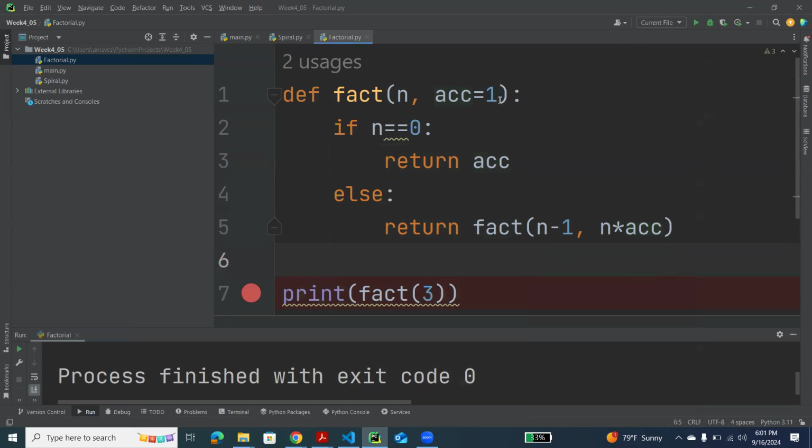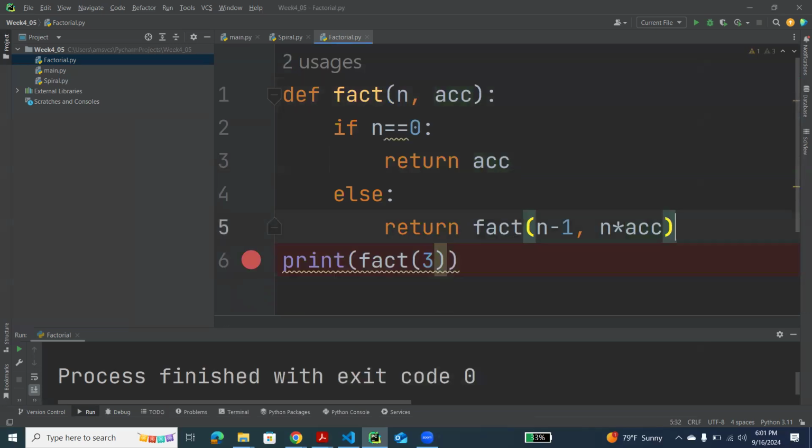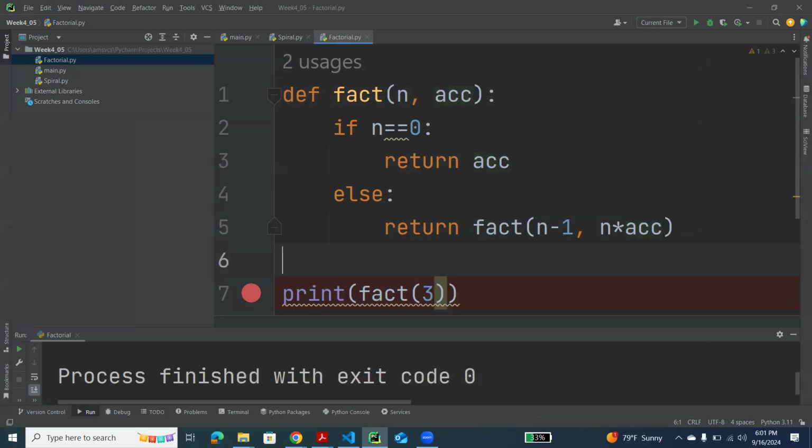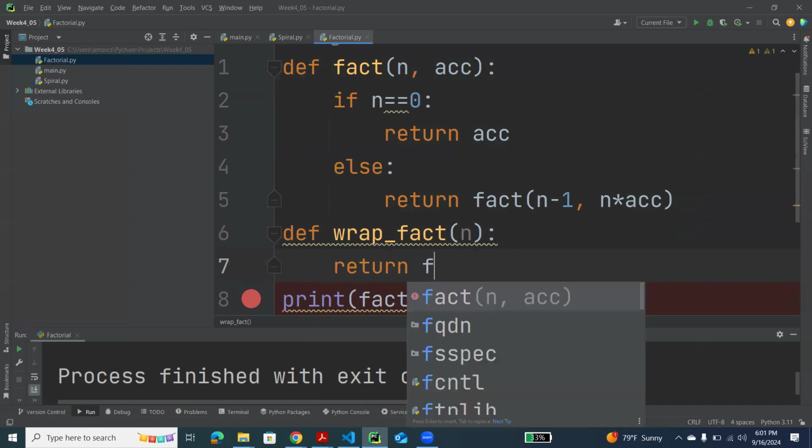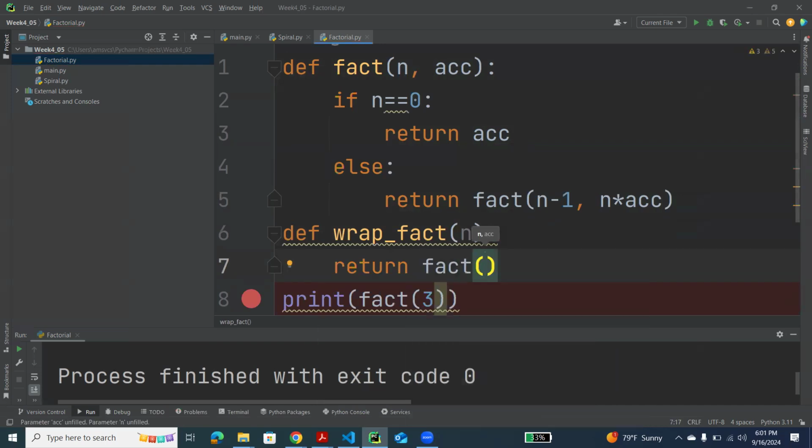Let's say I don't want to use the default parameter, and I will just create a new wrapper function for factorial of one variable, which will just return the factorial function of two variables and an accumulator.